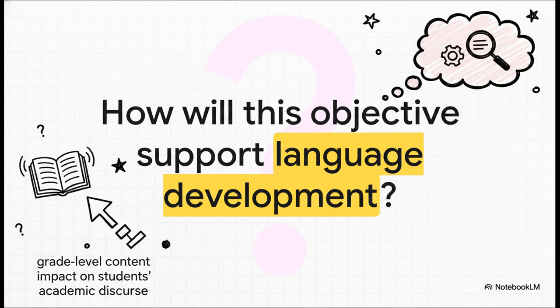And as we wrap up this explainer, I want to leave you with a slightly provocative thought to reflect on for your own exit ticket. Take a look at that objective you just wrote. How exactly will this specific, small move you just drafted unlock grade-level content for your English learners tomorrow? Like, what actually changes when you demand that level of visible language use in your classroom? Think about it, apply it, and just watch the impact it has on your students' academic discourse.